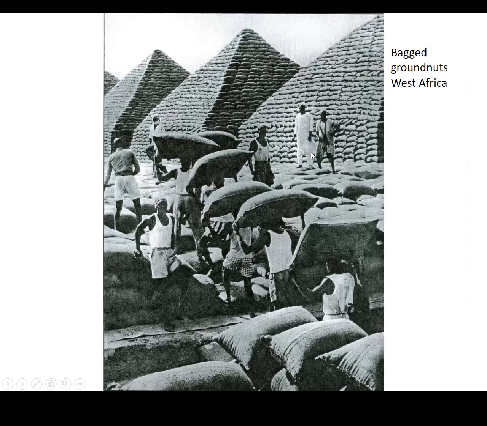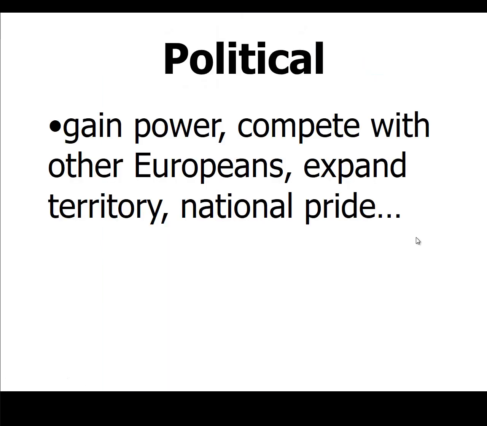One of the other big products was nuts, and so you have to have labor. To do that, you use the natives once again to create that labor or that cheap labor for you, and then you take all of these, load them up on ships, and send them back to Europe, and you can sell them in Europe and other parts of the world and make money doing that.